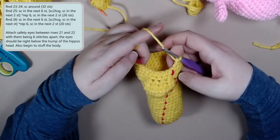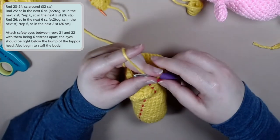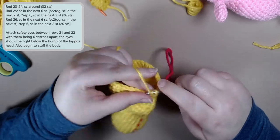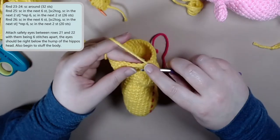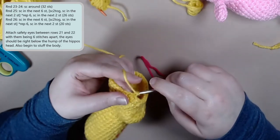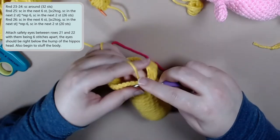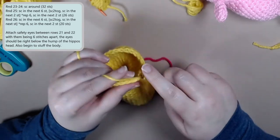All right, round 25. You can see how it's getting those cute fat little cheeks. For round 25, we're going to start off by single crocheting in the next 6 stitches, followed by a single crochet two together, or a decrease, and then single crocheting 2. Decrease, single crochet 2, decrease, single crochet 2, and we just repeat this all the way to the end until we have 2 stitches left, and in the last 2 stitches of this round, you will just do 2 single crochets.